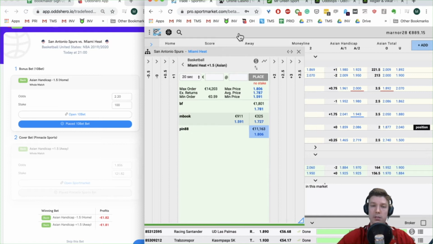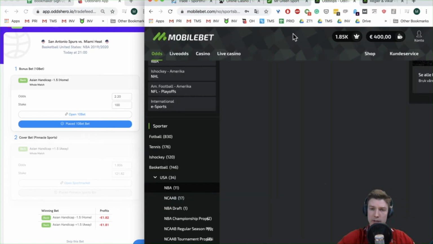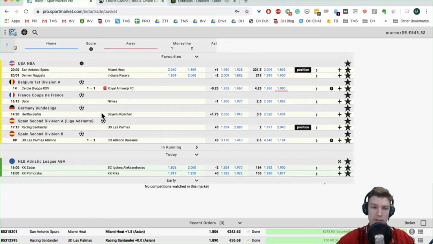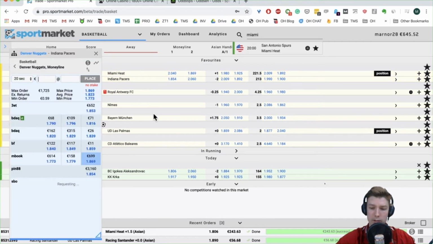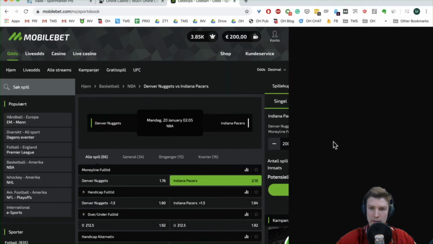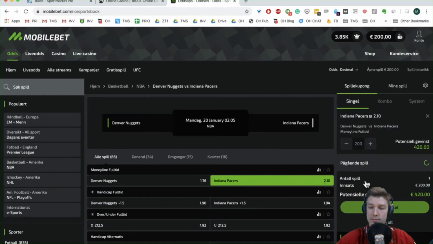Oh yeah, we got tons of liquidity on this one. Yeah, so I think we just found it. Okay, so here we are, about to place 200 euros on this. Just quickly double checking, the odds have remained the same here. Then the Nuggets. Yep, still able to get that. So yeah, I'm gonna hammer home 200 euros here.